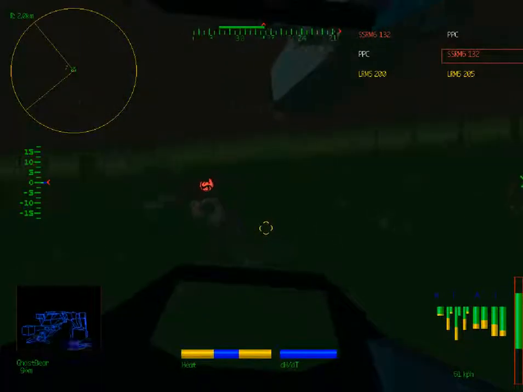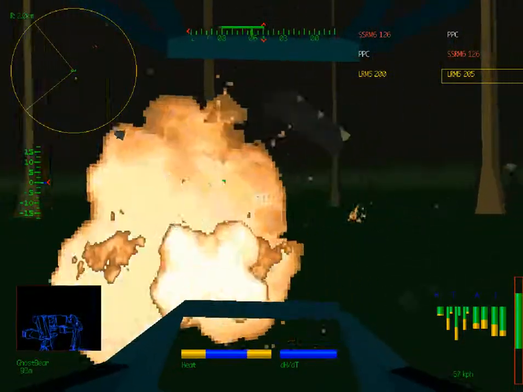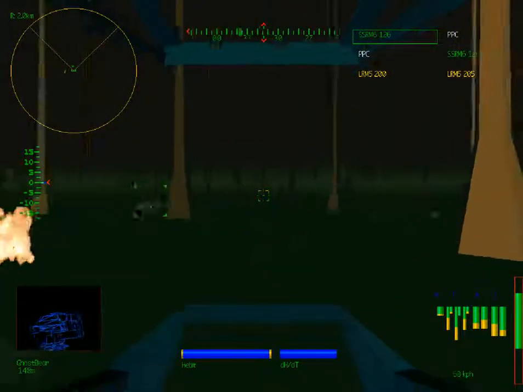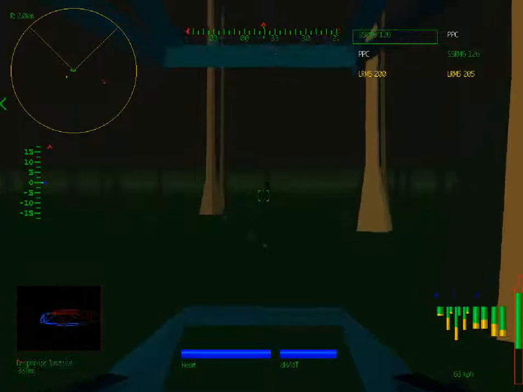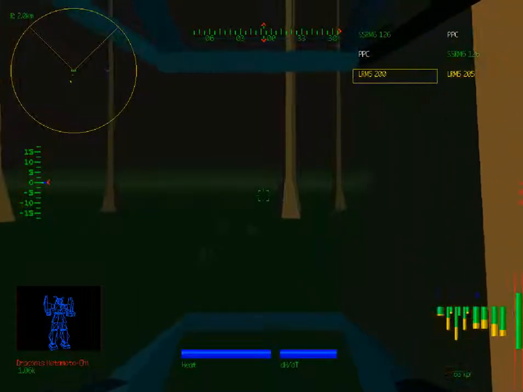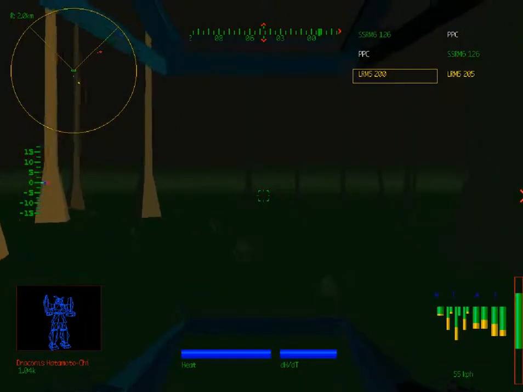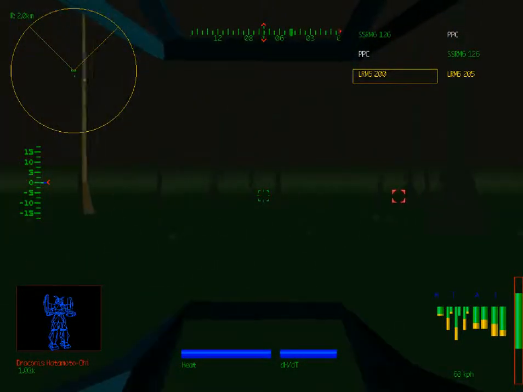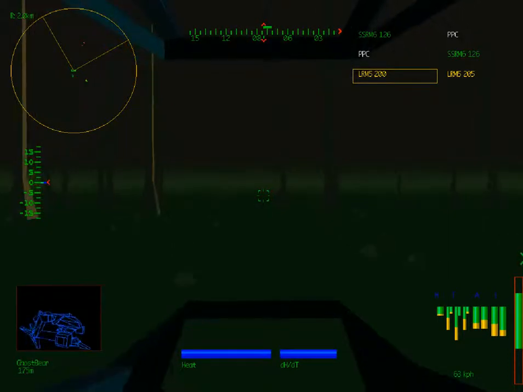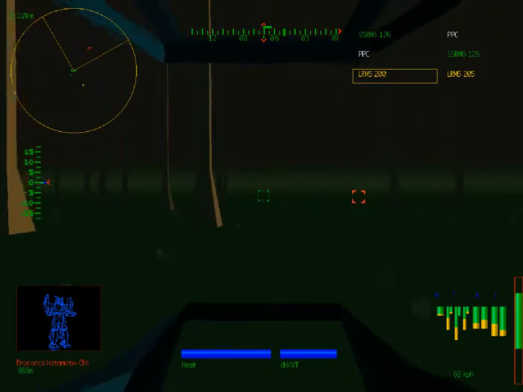These are fairly powerful even when we don't get a lot. I do like that. Enemy mech destroyed. There's still something between us and the Hatamoto Chi. Destroy all other enemy mechs, so it's a primary objective. Don't shoot at it. Want to know what the hell is the target right in front of it?